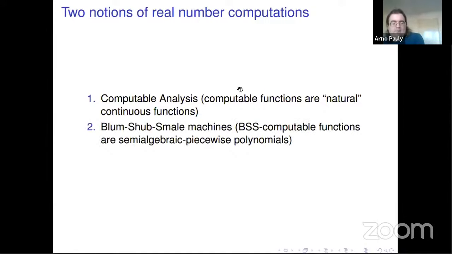The other model is following work by Blum, Shub, and Smale. There, the idea is to pretend that the floating point data type we get in the interpreted programming language is actually modeling the reals and just run with that.